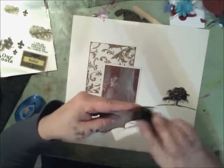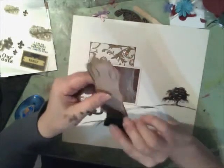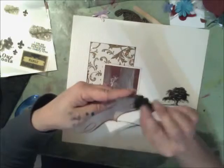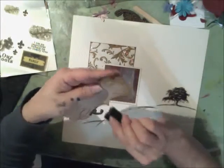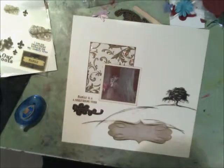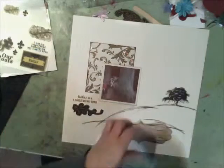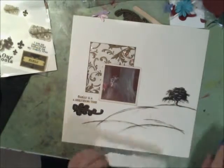And I want to give this sort of an aged look. Just going around the edges and there we go. Very nice. That's what I want. You see how it picks up the tone of the rest of the paper? Very nice. Of course, I'm going to have to journal on here yet.